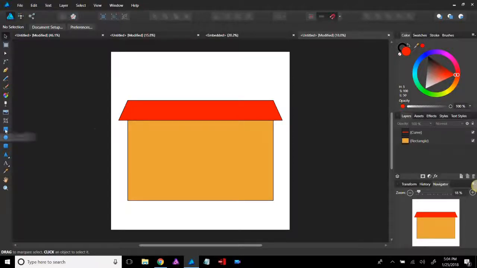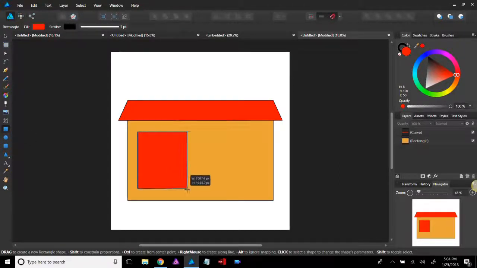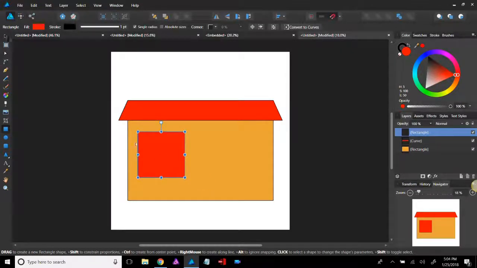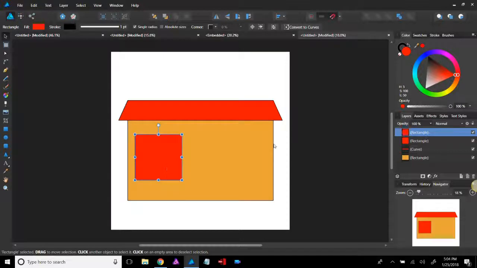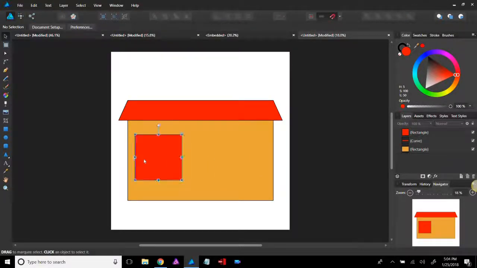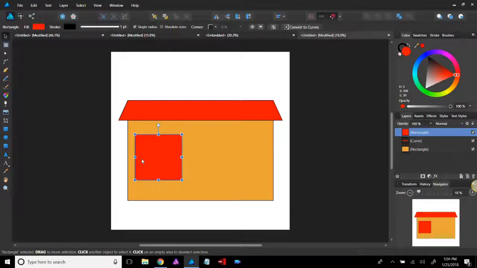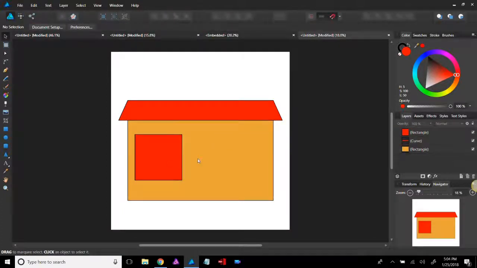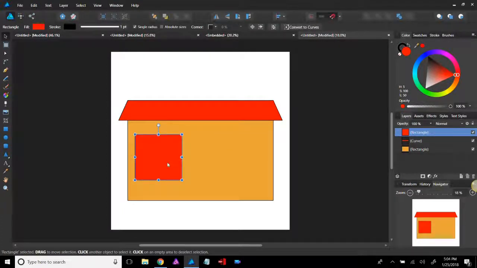All right, now let's make some windows. We're going to make a window a little big. We'll go right there. Now I want two windows. So I can either do Control J, and you'll notice over here another one popped up, and I can drag it. Or I can do just like you would with anything else, Control C, that's copy, Control V, you'll notice another one popped up and I can drag it, delete it. Another way to do it is click on it, hold down your Alt button, and then just click and drag. Very, very simple.